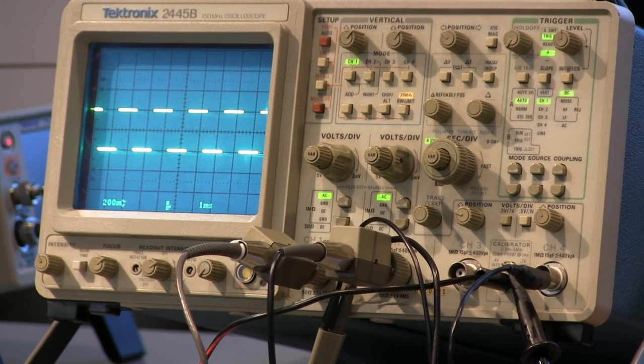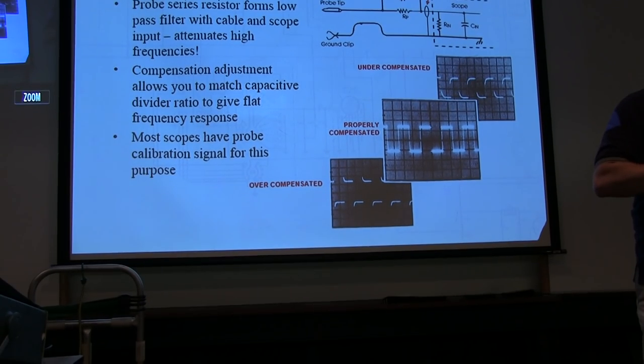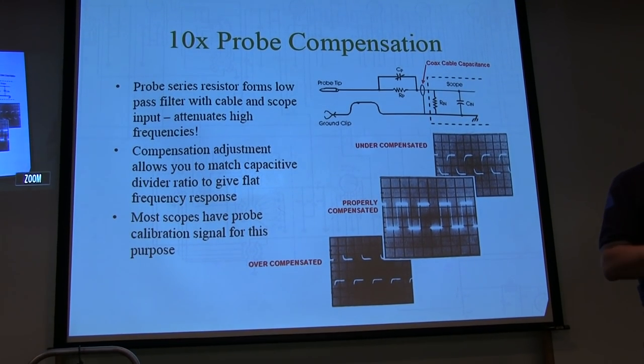It's amazing how many professional engineers I've run across, over the 25 years when I was a design engineer and the 10 years that I've been with Tektronix, who have never compensated their probes.